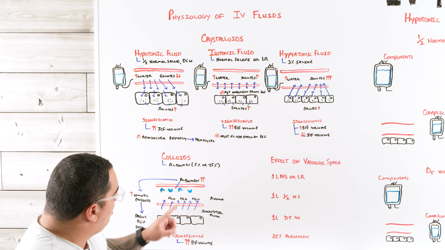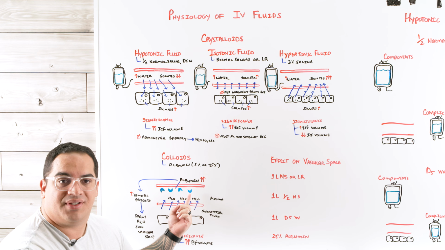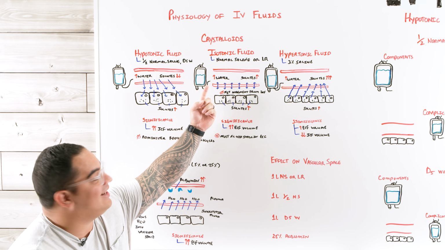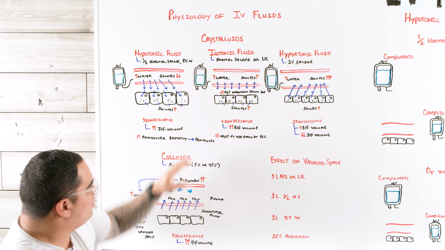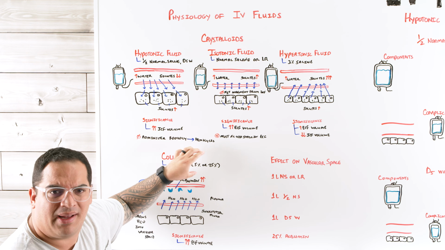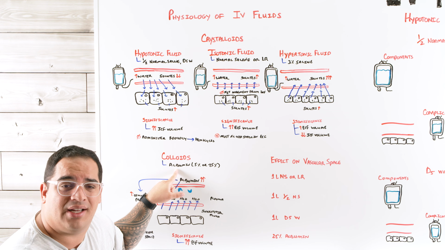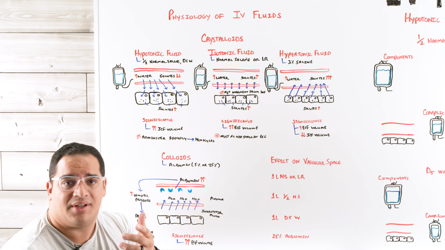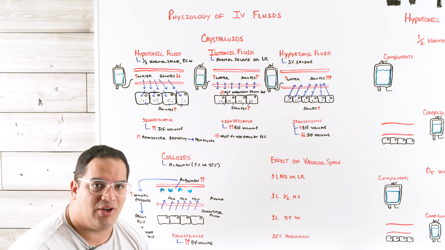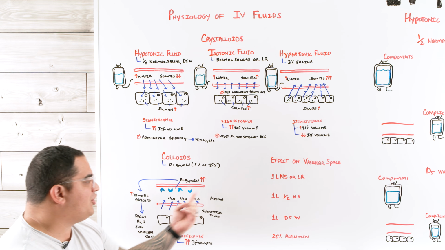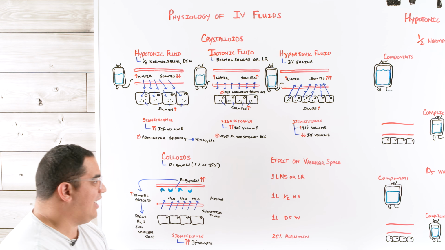Now, when we talk about albumin, one of the interesting things about this as a colloid is that we found no significant difference in efficacy between albumin and a similar fluid which helps to expand the extracellular fluid volume, such as isotonic crystalloids. And so that's really interesting. If anything, we find that these are really, really expensive. And the more common utilization of these, and we'll talk about it later, is actually more in decompensated cirrhosis. So patients who have very severe liver disease, who have hepatorenal syndrome, large volume paracentesis, spontaneous bacterial peritonitis, where they have very low albumin, and you're just trying to increase the albumin to maintain a good oncotic pressure. That's really where we've seen this being utilized.